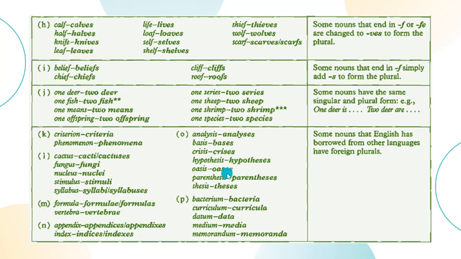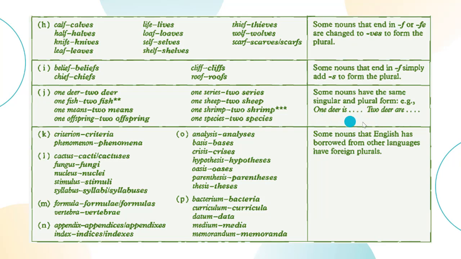And this is the other, for example, nouns that end in f or fe change to ves. So for example, leaf and leaves. And also some nouns that end in f simply add s. So for example, chiefs, cliffs, and roofs. Then some nouns have the same singular and plural form.